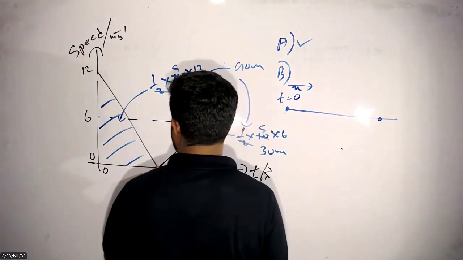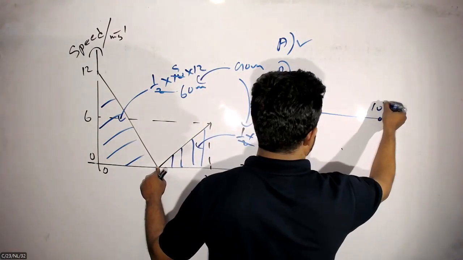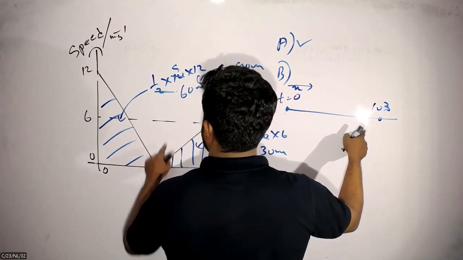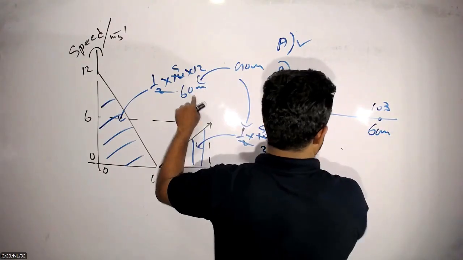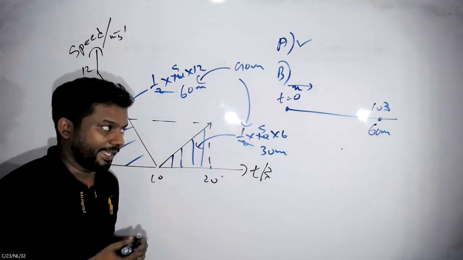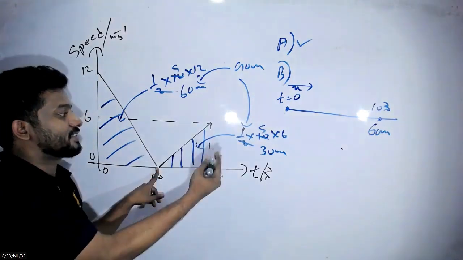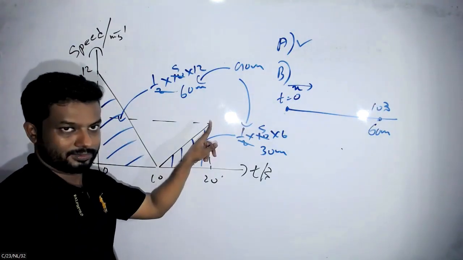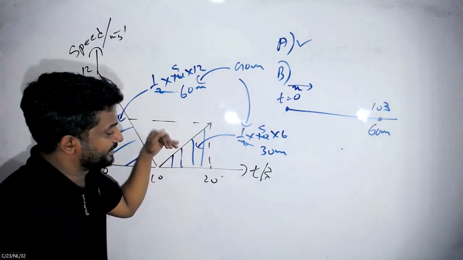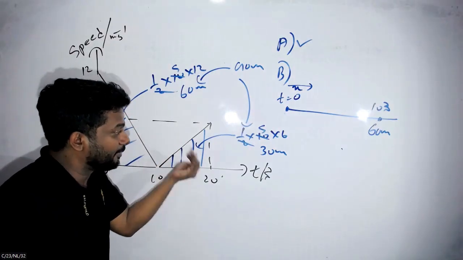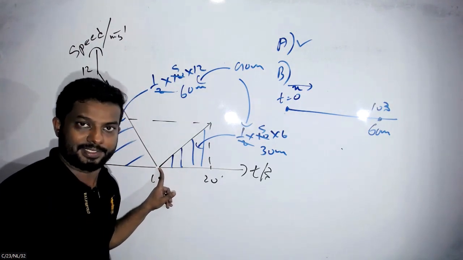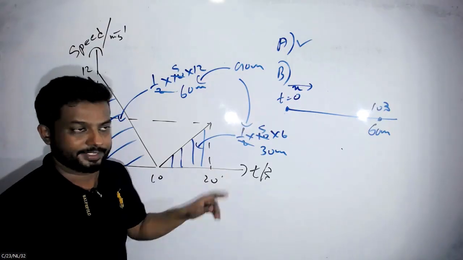distance or displacement. At t equal to 10 seconds, this object reaches 60 meters displacement or distance. Now the speed of the object is 0. Then it again increases its speed from 0. But you should remember this curve does not give any information about the direction of the motion. Therefore, from here, this object can increase its speed towards the same direction.